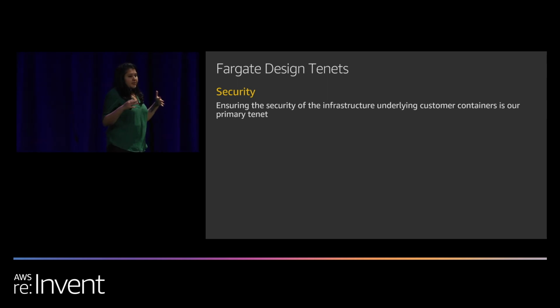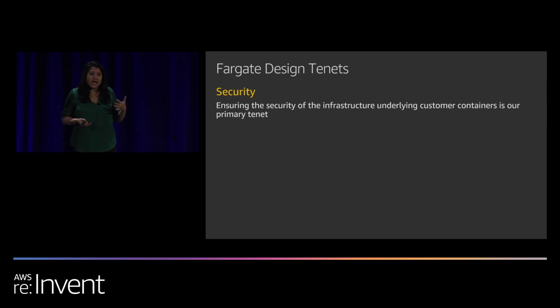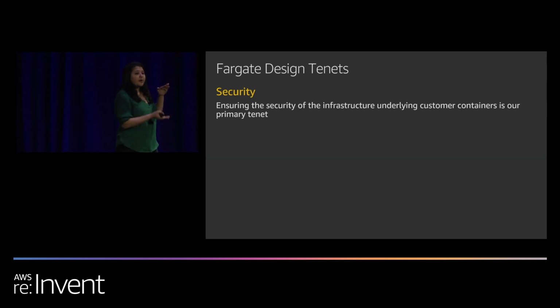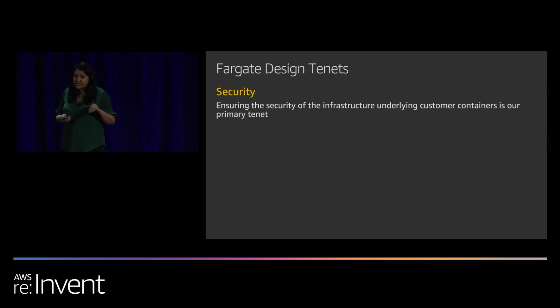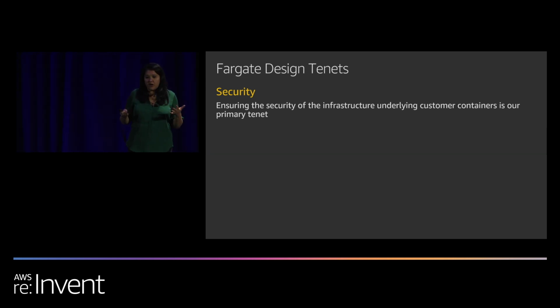So if we're ever faced with the design choice where this one design is so much better than the other design along all these dimensions and axes, but we just have to make this one small security compromise, we will not do it. We will not even consider that option. And security in the context of Fargate means that the entire hardware and software stack underneath your task is always patched and secured and up to date. And basically, your task, your application is protected from any kind of unauthorized access, either over the network or access to the credentials and permissions that your task may be using, or to the actual data that your task is crunching on.